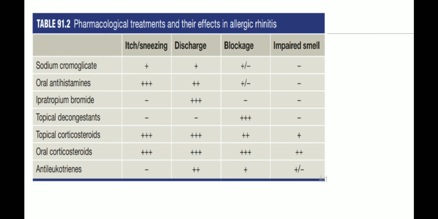Then comes the topical steroids, that is beclomethasone, budesonide, fluticasone, mometasone, etc., which reduce the inflammation. It has low bioavailability, so the systemic absorption is minimal. It's safe, and it is effective against almost all the symptoms. It relieves the itching, the discharge, the blockage. Even in impaired smell it has some effect. The advantage is that the topical corticosteroids have minimal bioavailability, so the systemic absorption is minimal, so it's safe.